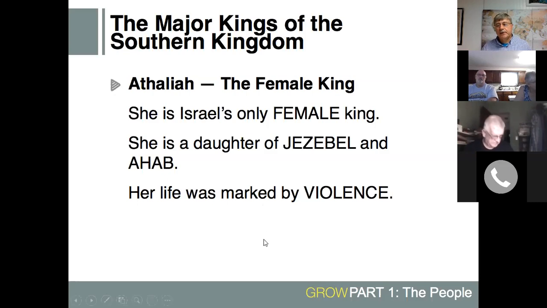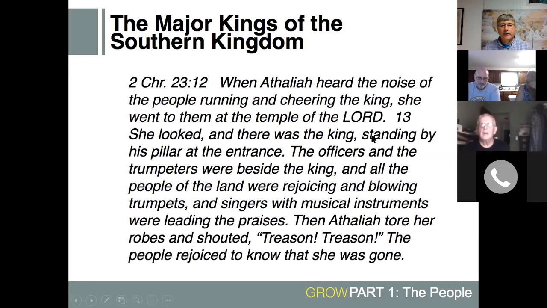But unbeknownst to her, she missed one. His name was Joash. And the high priest at that time snuck Joash into the temple and hid him there. He was 8 years old at the time. So a direct descendant of David. Athaliah did not know that they had kept Joash. She was king for about 7 years, so they let Joash hide in the temple for 7 years. And then when he was about 15 or 16 years old, they brought him out and they assassinated Athaliah and made Joash the king. And really he was the rightful king, and took back over. So that's what happened in her death.